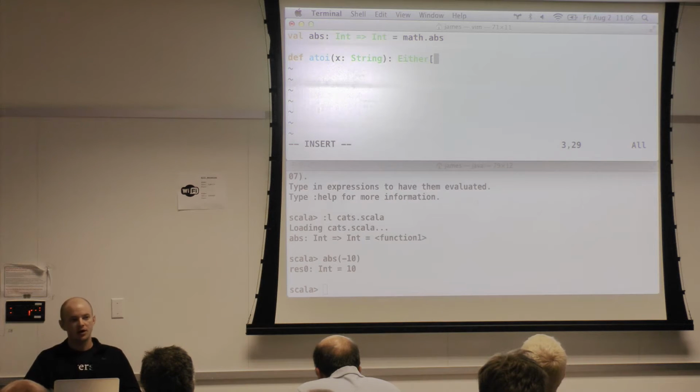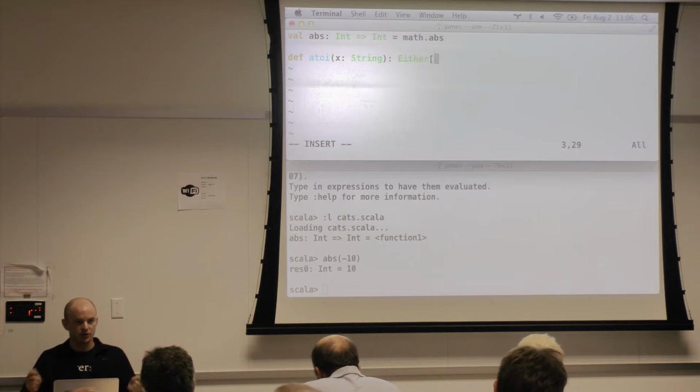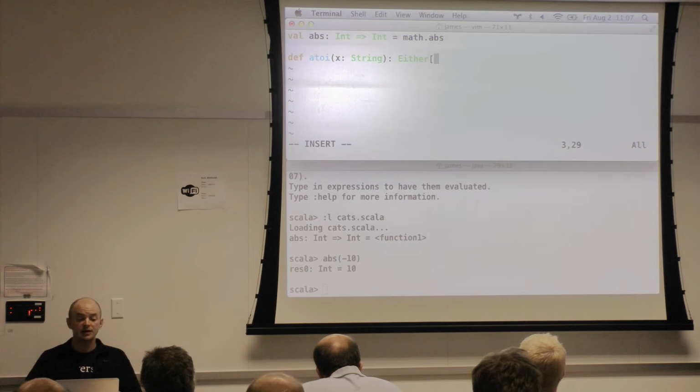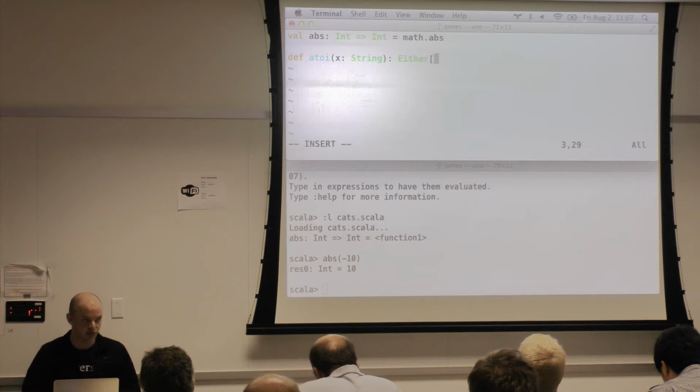And Either, if you're not familiar with it, is an abstract class that has exactly two implementations called Left and Right. And there's really nothing special or magical about them. They're just boxes that hold a single value and are distinguishable by type. It's either a Left or it's a Right. And that's pretty much where the specialization ends. By convention, when we're using Either to represent things that can fail or things that can be valid or invalid, we tend to use Left to wrap invalid values and Right to wrap valid values. But again, that's just convention, and it really doesn't matter. But for this demonstration, we will use that convention.